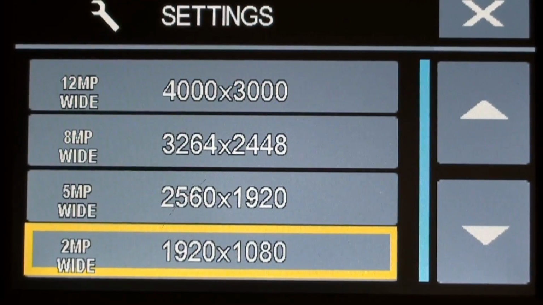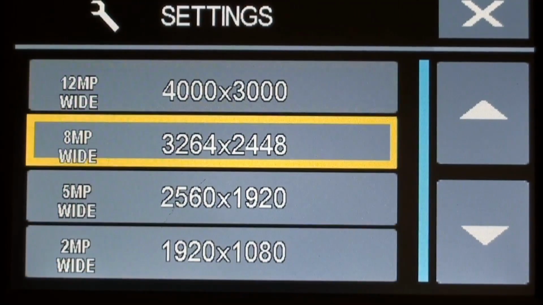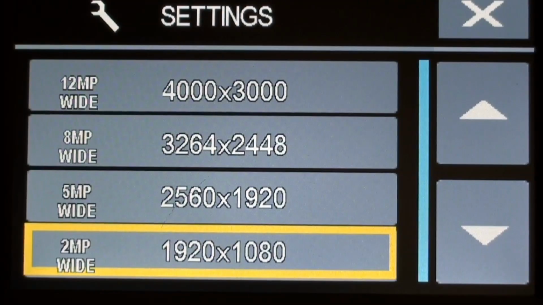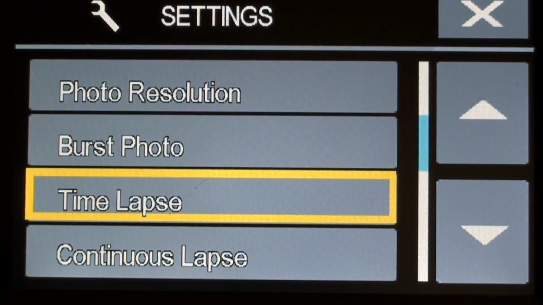And those images are wonderful if you want to take still pictures and print them, but for time-lapse we want to take hundreds of pictures and use less memory and then less computer power when we have to convert them to a video. So if we scroll down to 1920 by 1080, that's actually the size of full HD video. So we're going to select that size as our image size.